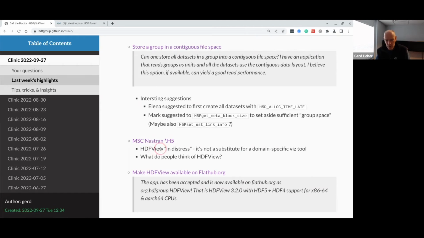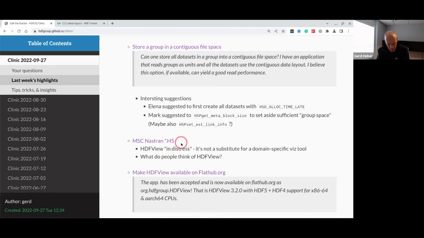As part of this Nastran package, you can visualize certain mechanical engineering structures with physical quantities, like stress contours, I think is the example he used. And he said, well, now I can open it in HDFView, but all I see is a data grid. Where are my stress contours?